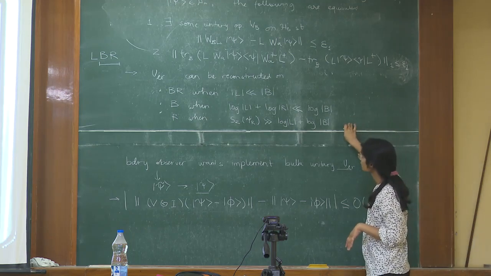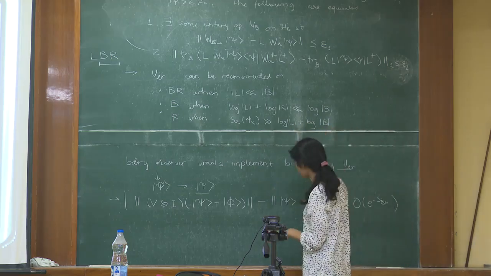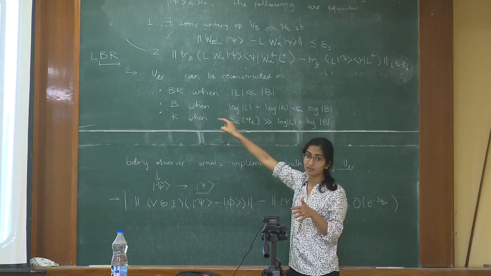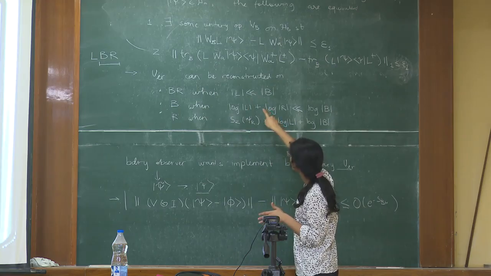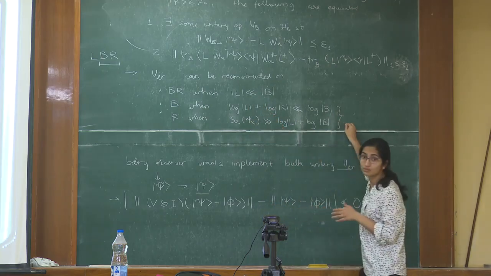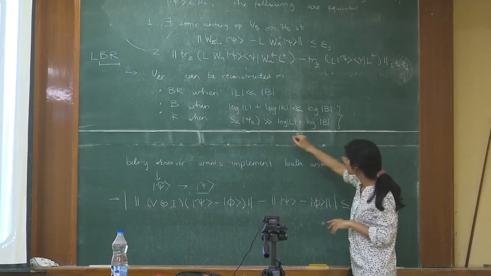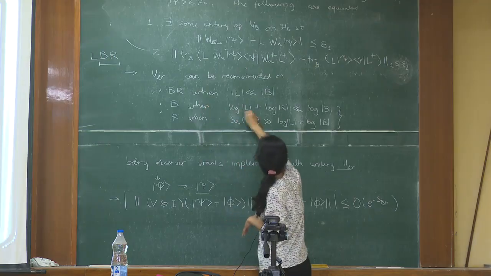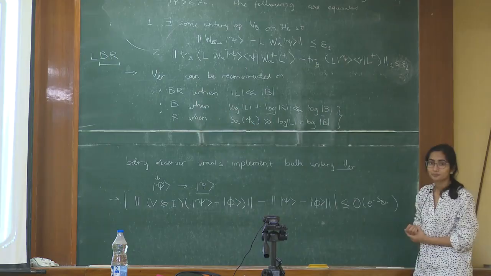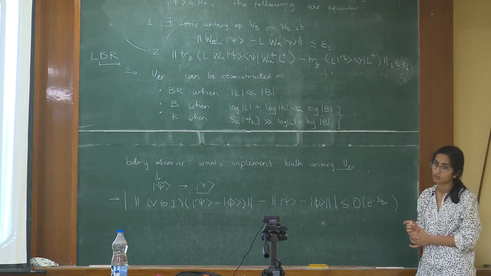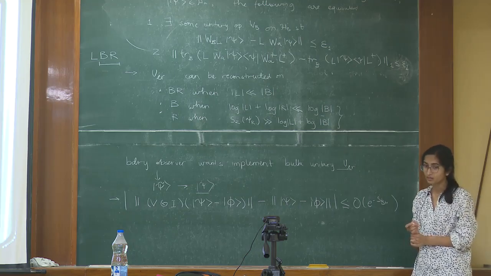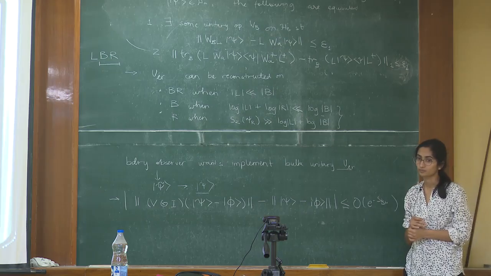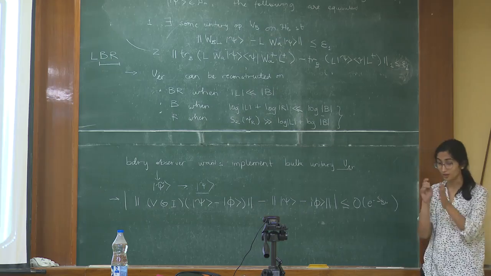What we found from here was that this was just about identifying the correct bulk state to act on. But this is the part which discusses where you should act in the boundary to reconstruct ULR. The conditions for this are given by these two statements, right? This tells you that you can reconstruct ULR by acting with some UB on the black hole only when this is true, and this is true before the page time. So in a situation where there's no radiation, this will always hold. Exactly, you create the truck by acting on the boundary. And in the situation where there's a lot of radiation highly entangled with the inside, you will not be able to create the truck by acting on the boundary black hole.